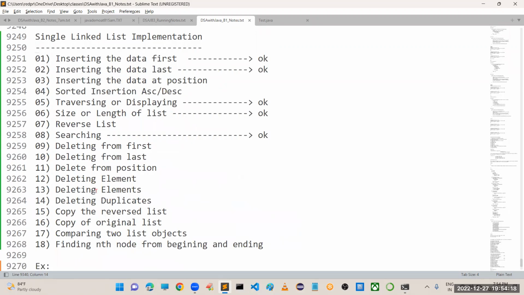These are samples, sir. Once you enter into copying, comparing, reverse, this will become very, very interesting. There you will enjoy the flavor of linked list. We will meet for the continuation tomorrow. Okay. Right. Thank you, sir.